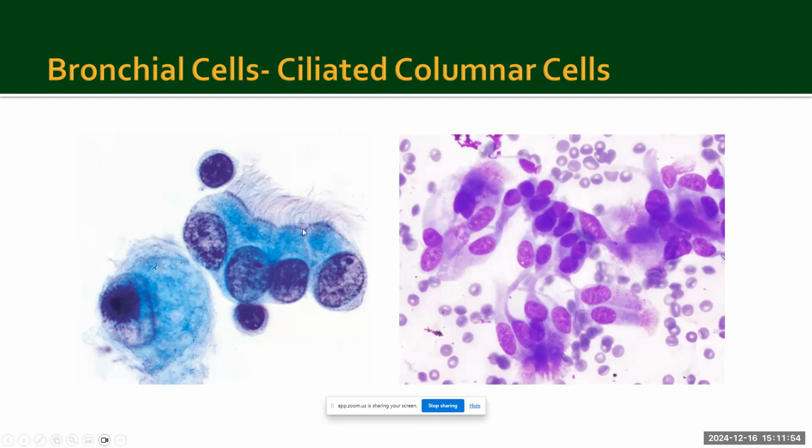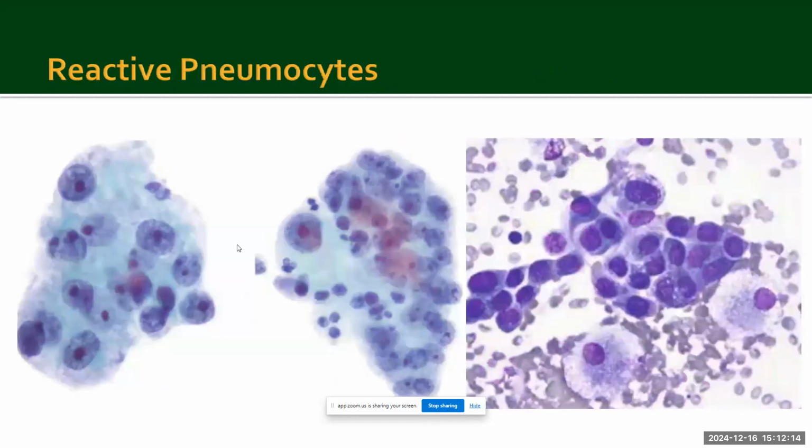In cytology, we deal with a lot of three-dimensionality. Sometimes you will only notice the terminal bar when you are looking, but if you go up and down in your microscope, you are able to appreciate these cilia. This is one of the different elements that we might see in the bronchial sampling. The others are the reactive pneumocytes. These are usually clustered together, appear round to oval with a single prominent reactive-appearing nucleolus and a frothy cytoplasm.